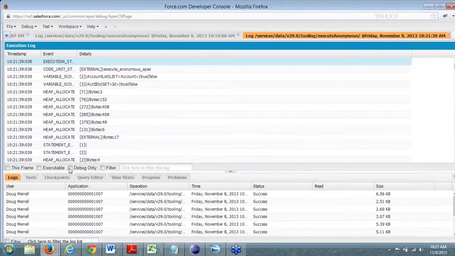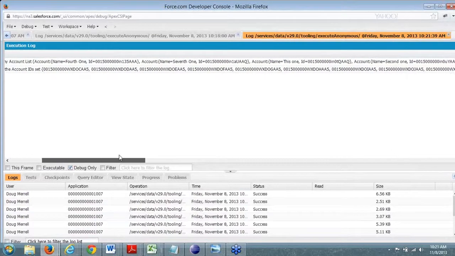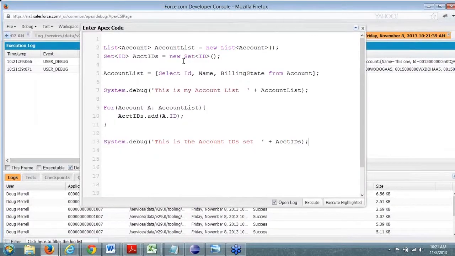Okay, let it run. So I've taken all of those IDs out of the accounts and I've placed them into a set. So now you'll see, instead of a list of records for my query, that I have just a list of all the IDs of all the accounts that exist in my system right here. This is the account ID set. Now we can technically make a set out of any value that exists in my account table.